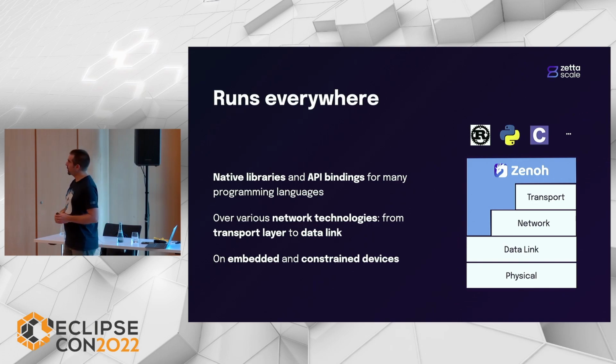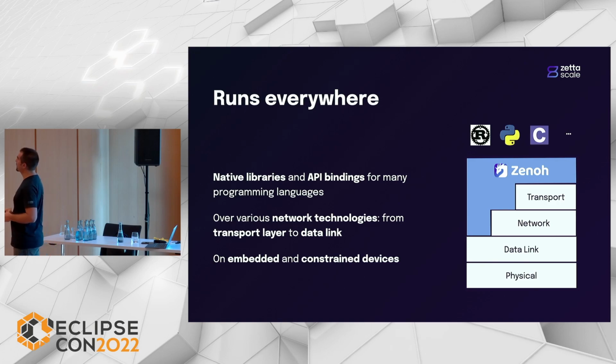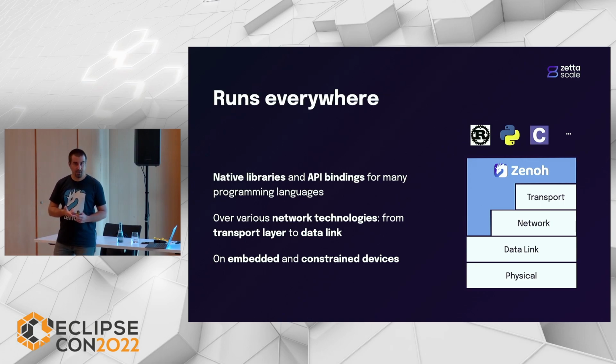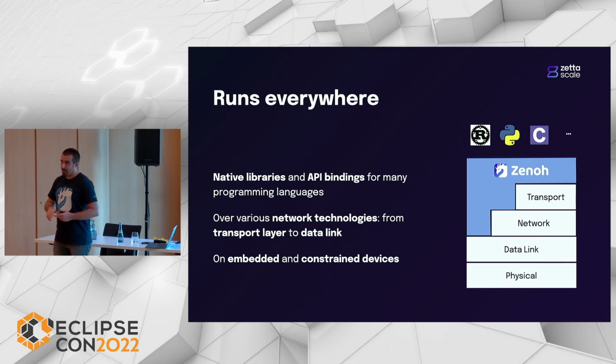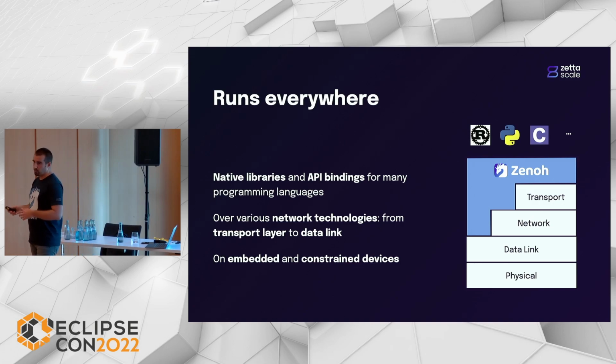Because we designed the protocol to work at a really low level, Zenoh is able to run as low as a data link transport. By default, we support TCP, UDP, QUIC, WebSocket, but also serial communication over just a serial port. We also made experiments with Bluetooth, with some Bluetooth profiles. So really, lots of communication mechanisms can be used with Zenoh. We have an API that allows you to implement your own transport if required, or we can also implement it for you.